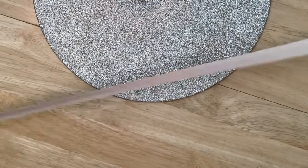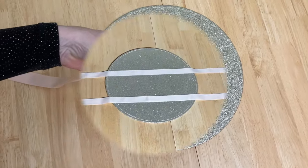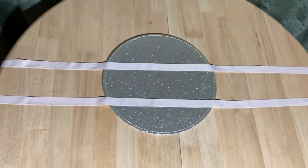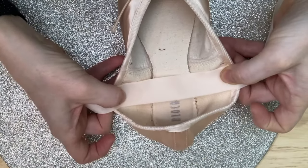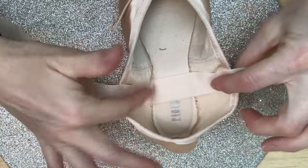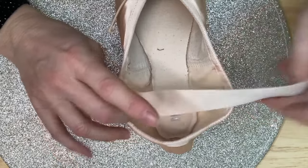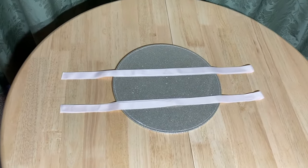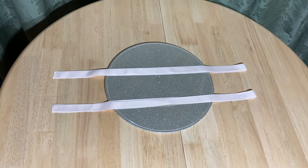Take the ribbon — it will be in one long piece. Fold the whole piece in half and cut. Your ribbon is now cut into two long pieces and you're going to decide if you want to leave it as two or cut again into four. Some people like to sew it in one long piece, which is very secure, but as a dancer I find that uncomfortable and it's a little more difficult to sew. I like to cut it into two pieces and sew them deep into the shoe. Keep all pieces the same length — the dancer will adjust the length when she first puts the shoes on.